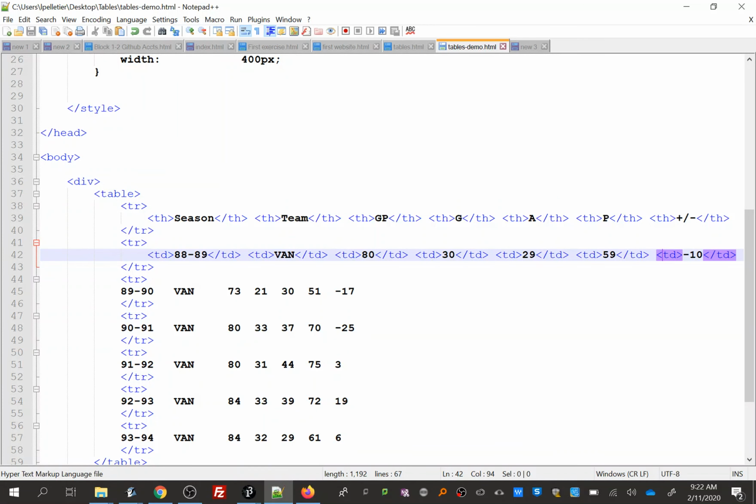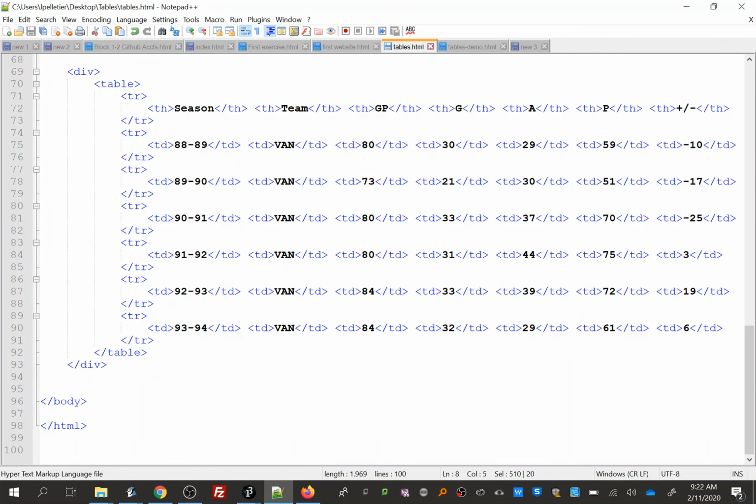So what we're going to do here is exactly the same thing we did up here. Each one of these pieces of data needs to be wrapped into TD tags. And you're going to just do the same thing down the row. So I'll just cheat, and I'll just switch over to here, and you can just kind of get a peek at what that looks like. Right? And you just got your TDs surrounding each piece of information, and all together it creates this table structure.